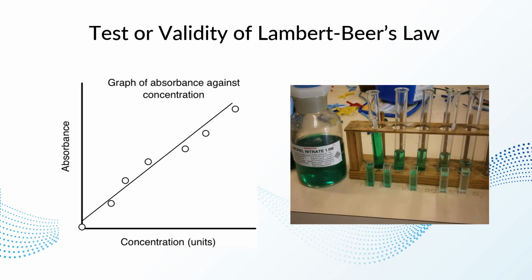And if it is linear, it means the law works well, and whatever statement given by Lambert-Beer are correspondingly correct. And we see that in reality there is a linear relationship between optical density and the concentration.